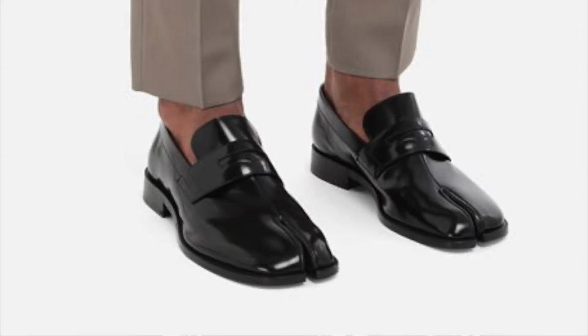So then this year, and last year as well, I wanted to add another Tabi shoe into my wardrobe. I was trying to decide which one I wanted. First, I wanted the loafer, but then I thought, I have black loafers and white loafers, so I don't need a Tabi style. I have other loafers that I want in mine, and I don't think I want the Tabi ones.